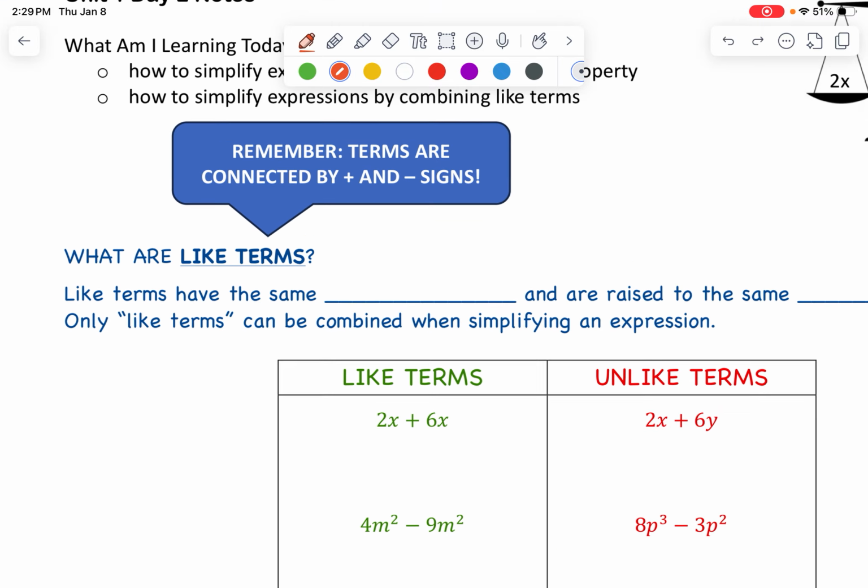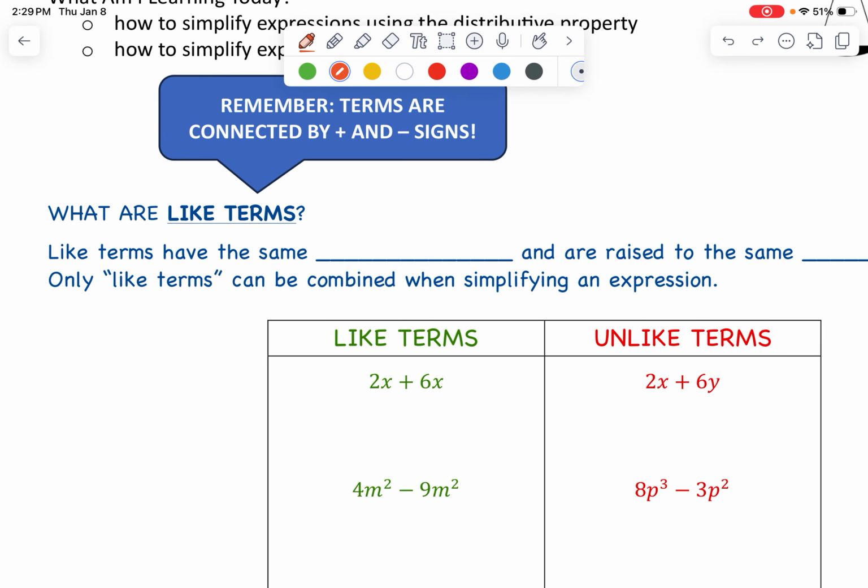So the first thing we're going to talk about is like terms. Like terms are super important because if we see two things that are alike, that means we can combine them together. For example, if I had a group of 3 dogs, and then I looked to my left and saw another group of 4 dogs, I would easily be able to group them together and make a group of 7 dogs, right? Because I had 3 on my right and 4 on my left, so we may as well group them all together because they are alike. Right? And we can do that in math as well.